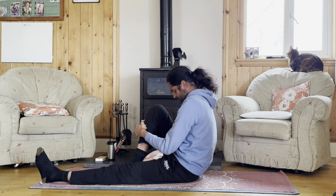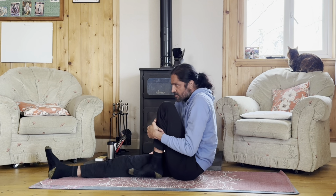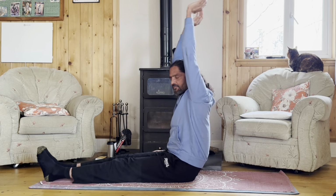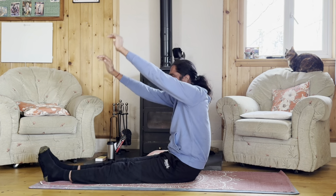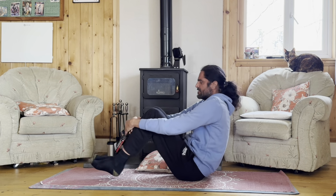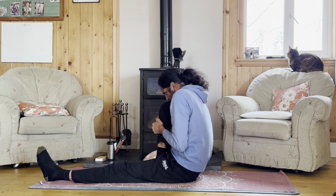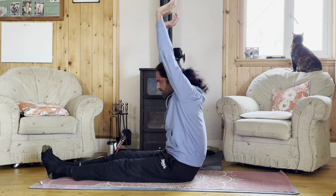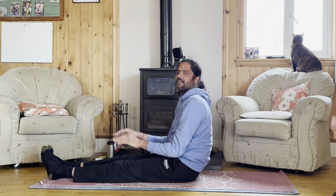Surya energy in. Chandra energy in. Both the sides. And again, Surya energy. Chandra energy. Both energies. Let's do one more, right side, left, both. Lovely, I think that's enough.